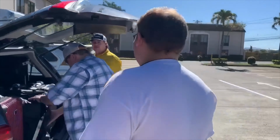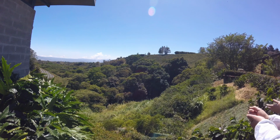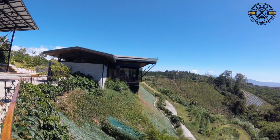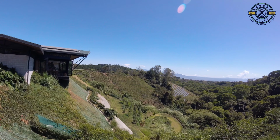After our amazing lunch at El Descanso, we descended into the lush, fertile landscape of beautiful coffee farms surrounding the base of Poas. As we wound through the hills and small villages, we happened upon a familiar logo and decided to stop into one of the most relaxing afternoons of our entire trip.